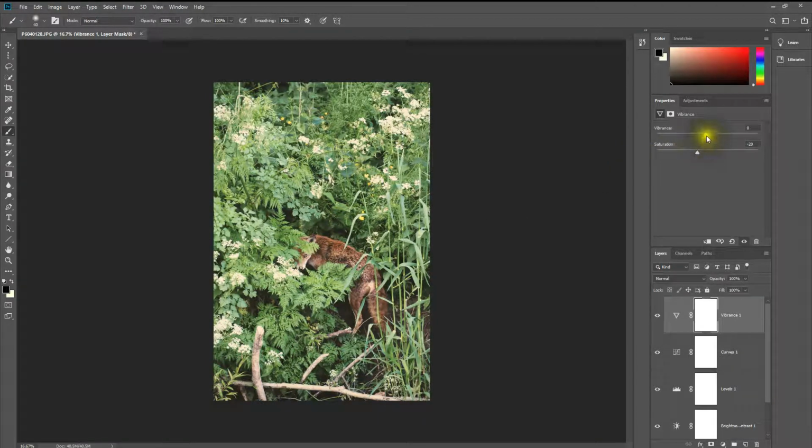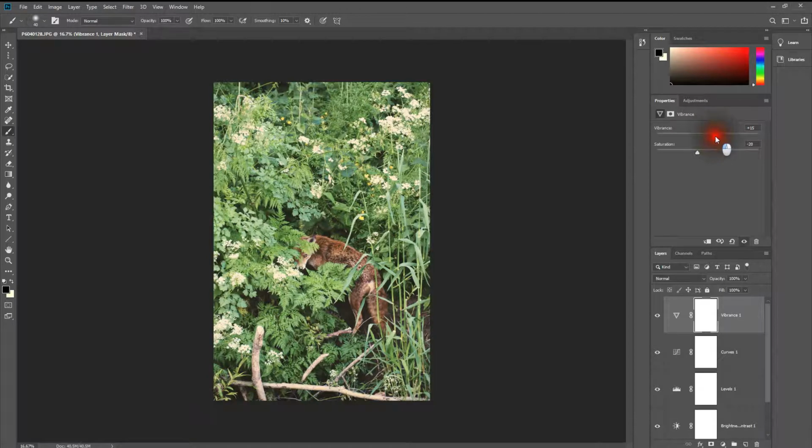I'm going to then come to my vibrance. And as I said, if I reduce the vibrance altogether, you can see that it actually still maintains some colors. It's actually a very interesting effect. There's very, very muted colors there. If I increase it, it brings back a little bit of color into the image. And if I go the whole way, you can see that it's quite vibrant, but it's actually just about acceptable, but I don't want to go that far.